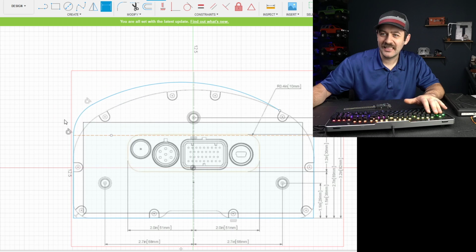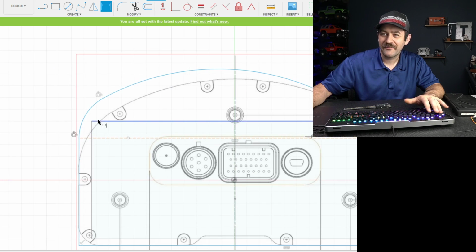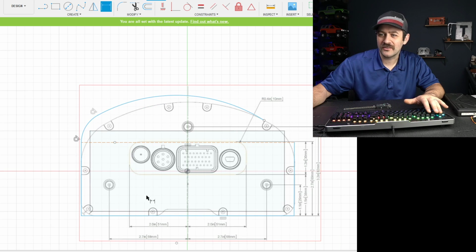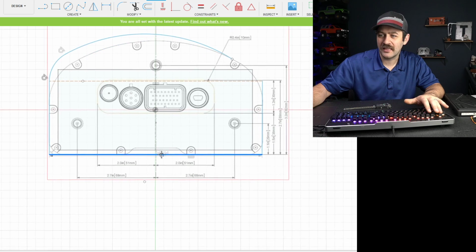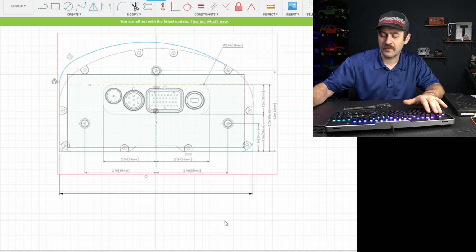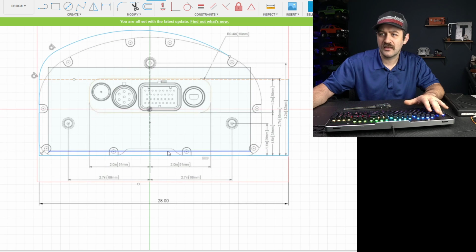So to get this to cover the top of that corner of this voltmeter, it's getting too tall. So instead, we are going to make this a little bit wider across the bottom. So we're at about 25 now. Let's go to 28 millimeters and see what that looks like.